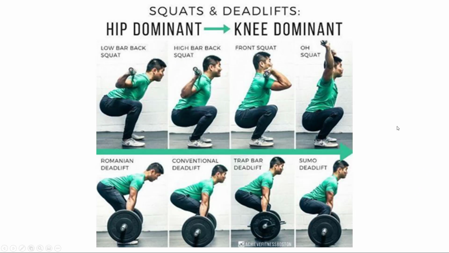You can see the progression, squat on top, hip at the bottom here, and you can see the hip versus knee dominant. This low bar back squat is the most hip dominant you can do, and you can see that as the load goes from back to front, the torso gets more upright and the knees go forward.